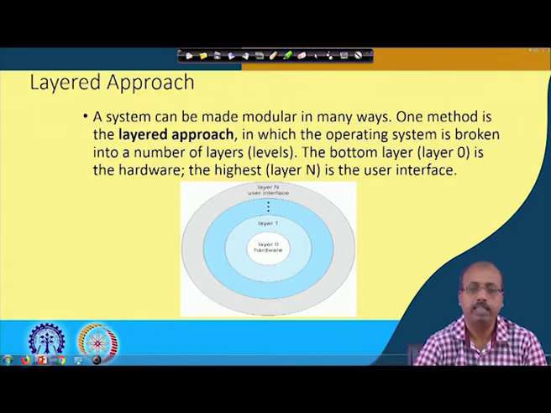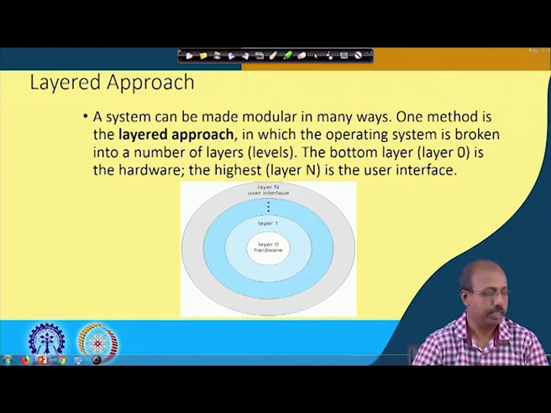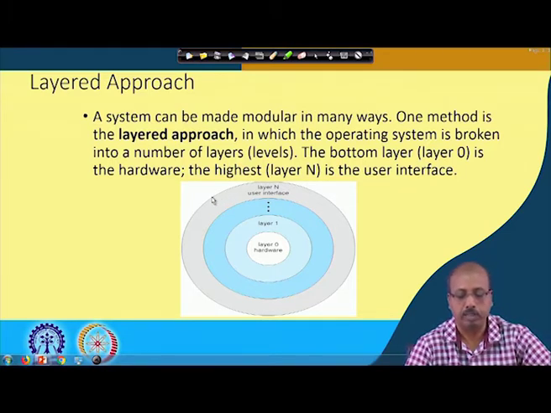This way we can define a hierarchical level of these operations, and the lowest layer, layer 1, is closest to the hardware. And as we go higher and higher in this hierarchy, at the topmost layer we have the user interfaces that has modules that can talk directly to the users. That may be in terms of editors, compilers, linkers, loaders, and so on. They are the highest level modules that we have, even the database packages. Any application software that we have will consist of this layer n user interface.